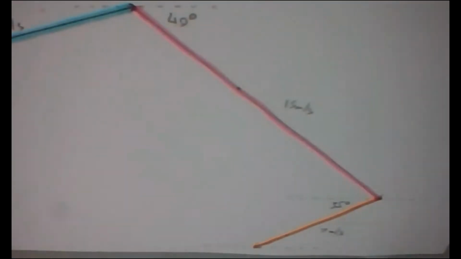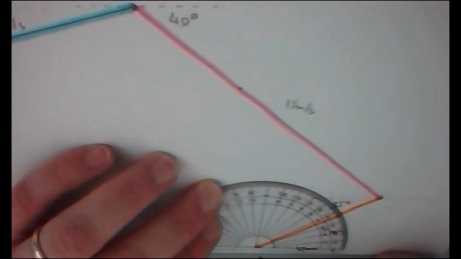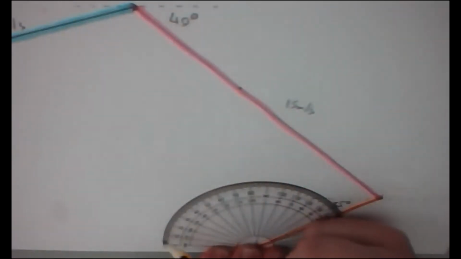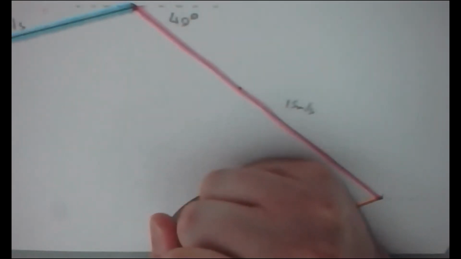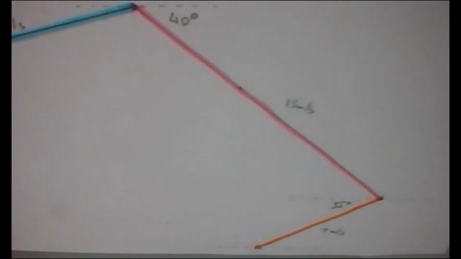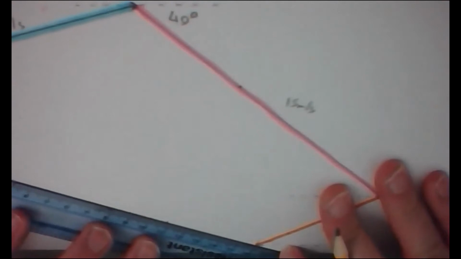measure my angle. And we want an angle that's 20 degrees up from this horizontal. So again, I put my protractor on so that the center point, the midpoint of the protractor, is at the tail end of the vector. And I'm going to measure around 20 degrees. So the positive, starting at 0, the scale is here. So this is going to be 20 here. And I'll mark that in my diagram like so. And this line is 16 centimeters long because I've got 1 centimeter for every meter per second. So I'll get my ruler lined up to draw in a line 16 long.